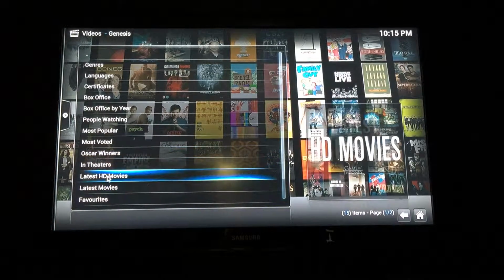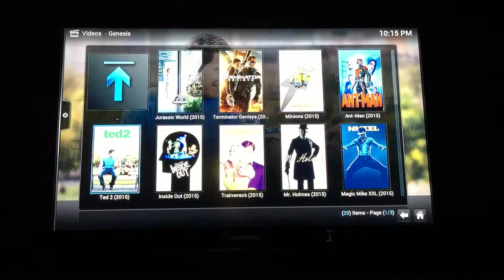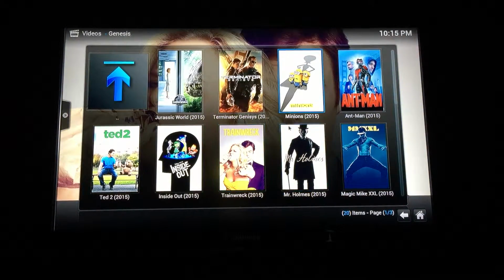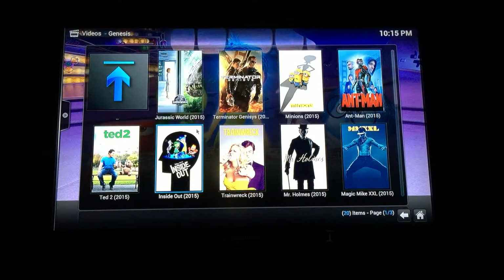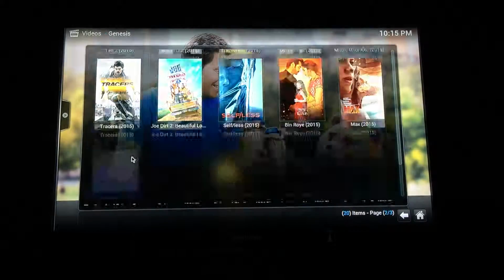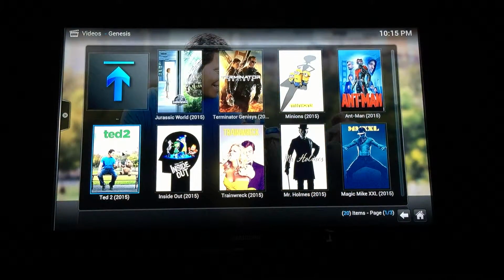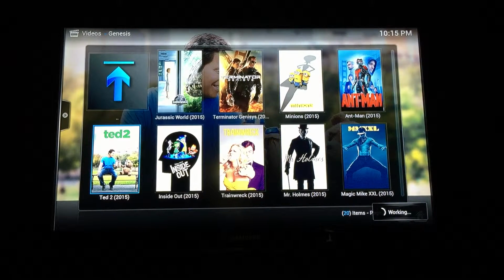We'll go to, like we spoke about, in theaters here, which is one way to search. So what's actually in theaters? Like I said, most of these movies are probably not the greatest quality, but some of them are. Some of them do come out with good streams pretty quickly. Jurassic World is one of them. Ted 2 does have a full 1080p, and that's just in theaters less than a week or two ago. So let's show you a quick example of that actually.